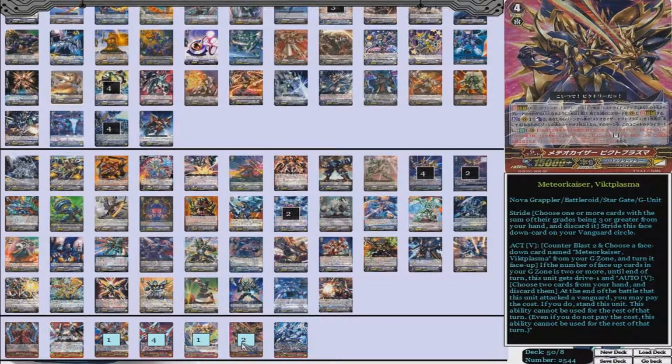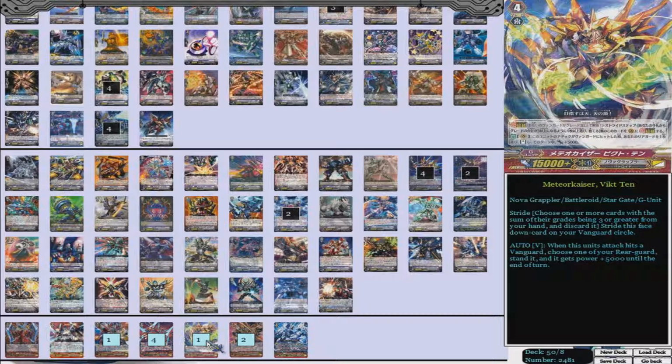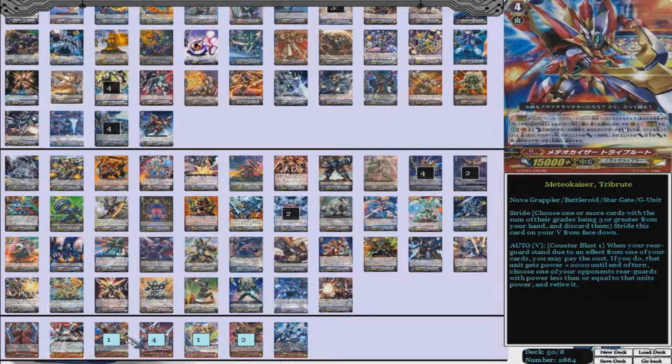And then we have 2 Meteokaiser Victoplasma, so you're restanding Vanguard just for finishing games, pretty much, if your other one can't finish it, because the other one has so much setups, and it works so well with the setups and everything, so 2 Victoplasma because of that. And then 1 of your starting Vanguard, Meteokaiser Vic-Ten. Your starting Vanguard, as I said, if it hits, you stand something with plus 5. And then 1 Meteokaiser Tribrut, only when you really need it. This card's in your back pocket, it's more conditionary for your starting Vanguard. But most of the time you'll be using Vic-Ten. This card's just there in case you need a situational card.